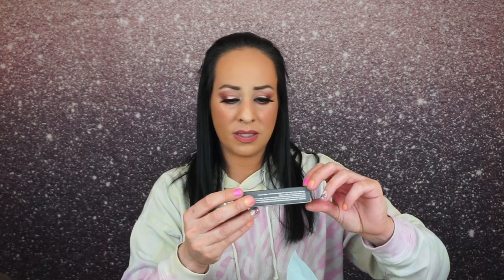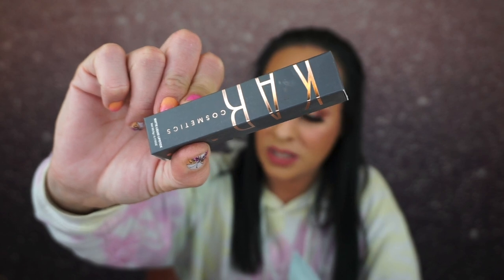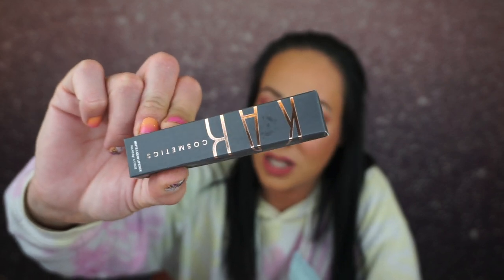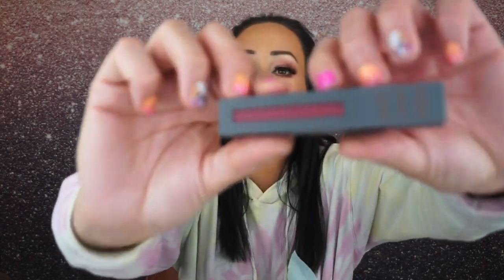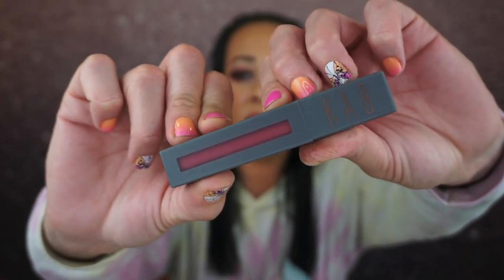The next thing is Kars Cosmetics — a red velvet matte liquid lipstick. This deep plum shade is exactly what you need to top off a sophisticated look. Its weightless formula makes it comfortable and long-lasting, so you won't worry about smudging or wiping lipstick off your teeth. This retails for $18. The shade is right there — I'm not going to open it, but I'm very excited that we got some makeup.